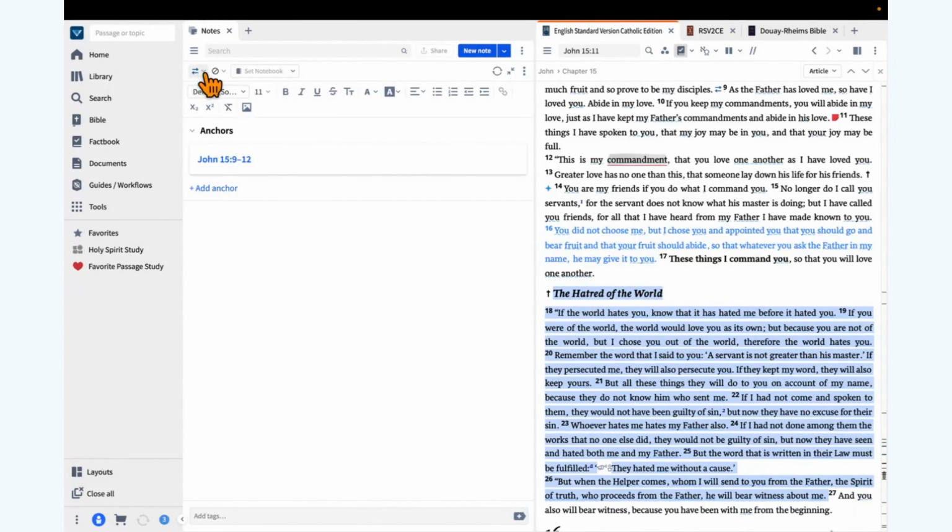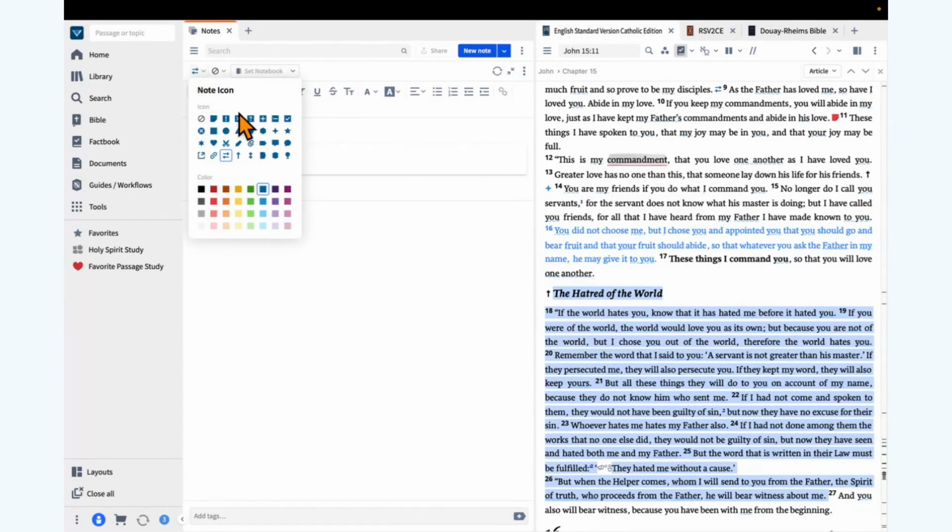You'll notice here, this is our icon. You can use different icons for different types of things. I've heard of people who use different colors or different icons to indicate different types of things or different projects. I know we have priests here, and those of you who are using Verbum for your schooling, perhaps you're working on a paper or a homily and you want to create notes, you can switch up your icons dependent on that. That way you can just easily see, this blue cross indicates I'm working on this particular homily paper, etc. So you can decide how you set that up.